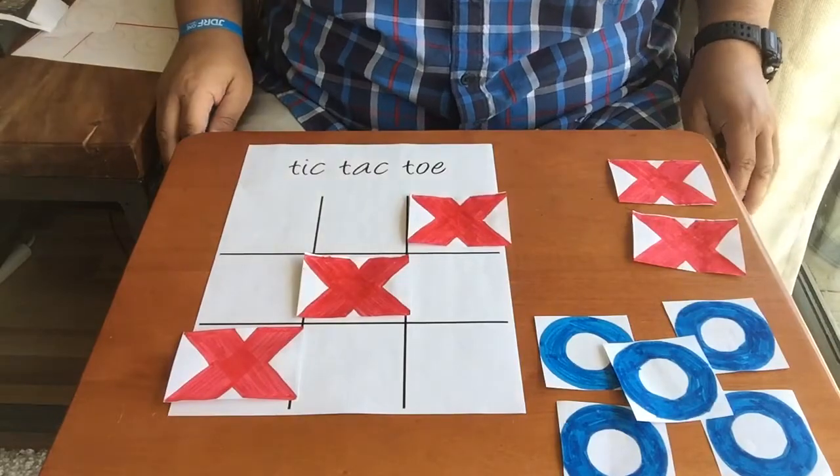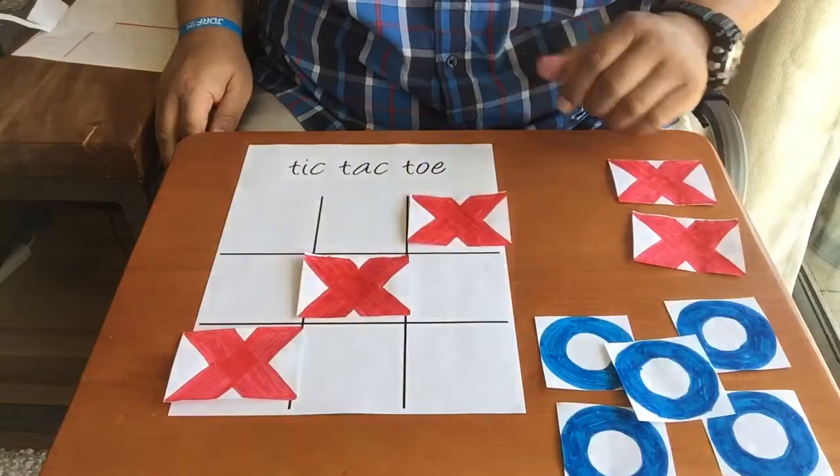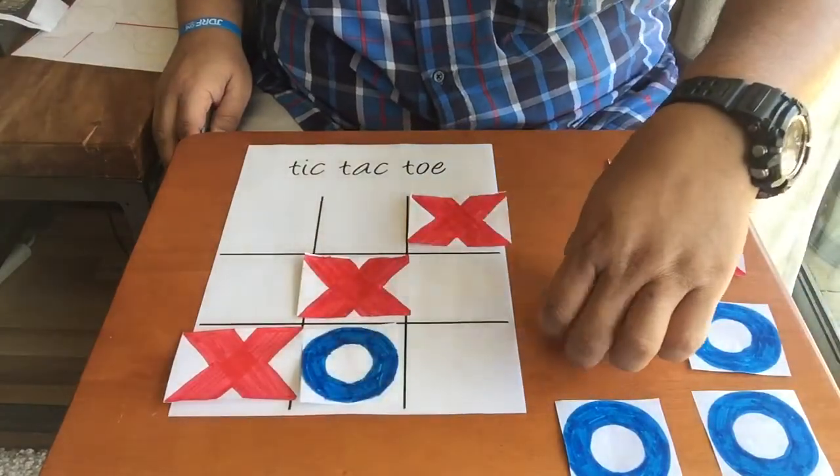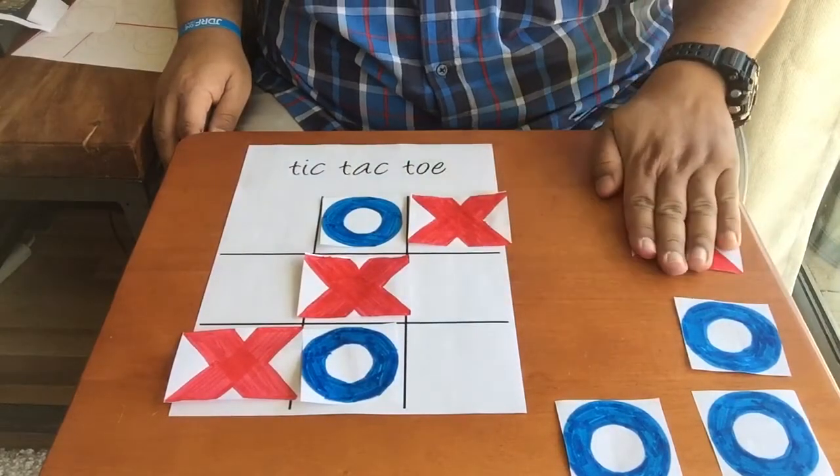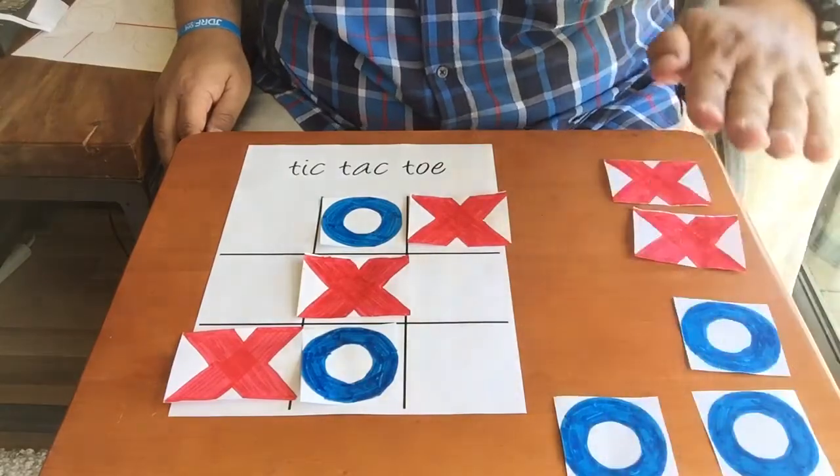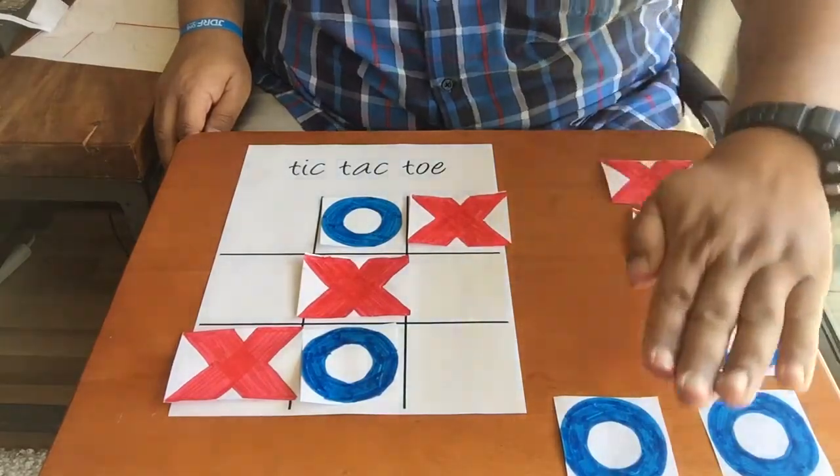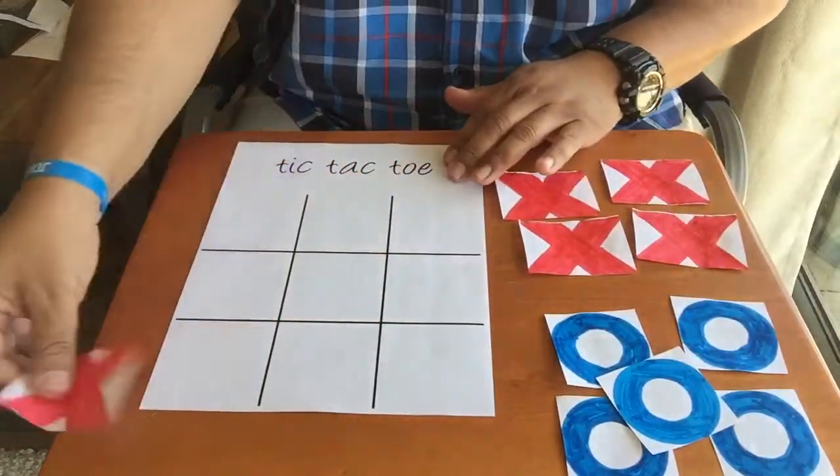That may look easy but the person who's playing the O's is going to try to block you. They are also going to be taking their turn. And again it's one at a time. The X's go first and then the O's will get a turn, then the X will get a turn again, and then the O's. So let's play a quick game so you can kind of see what we're doing.